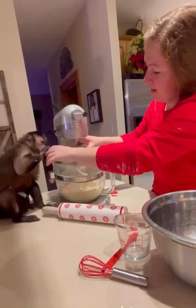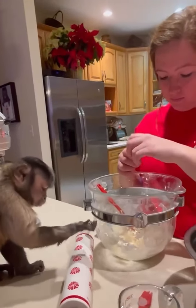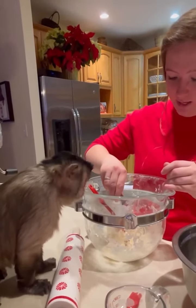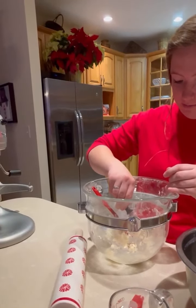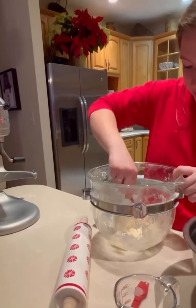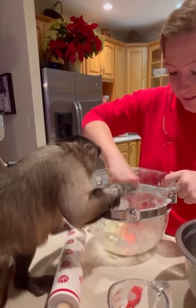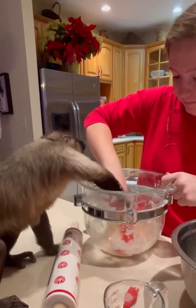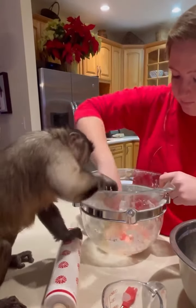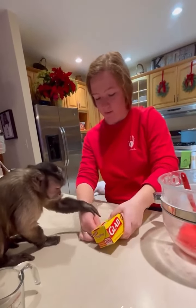Hold on, we gotta take some of it out and put some red food coloring in it. You gotta take half your dough and take it out, and then you gotta put some red dye with it. Decent amount. Gatlin, come help me mix this red up. Mix it up. Now that we've got our dough mixed up, we gotta wrap it in saran wrap and put it in the fridge for an hour.